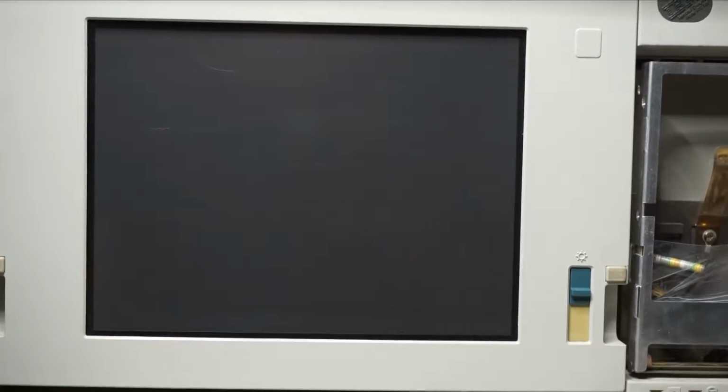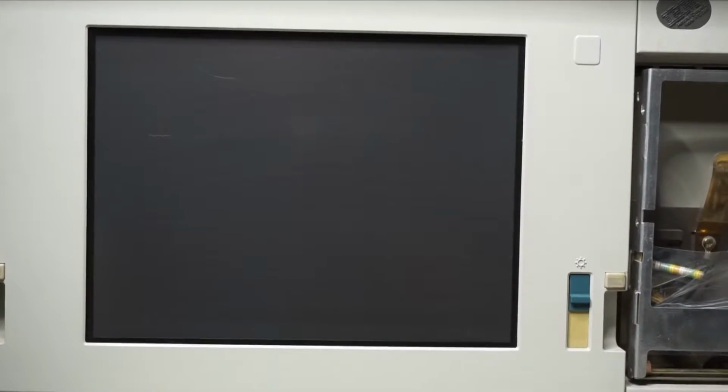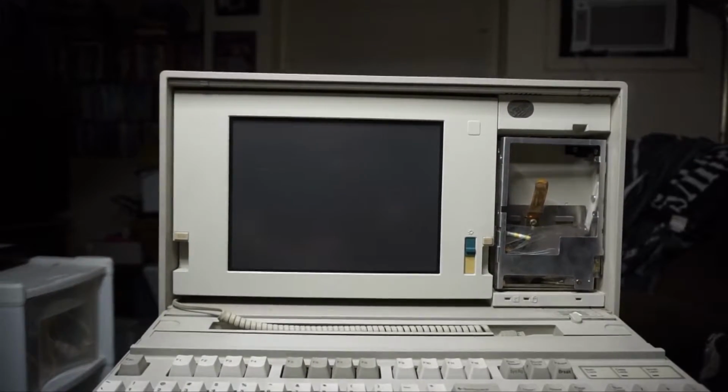And the jewel of the machine is the, I think it's either 9 or 10 inch, I'm not sure, I haven't measured it, gas plasma screen. I'm actually going to move the camera here, and we're going to get a closer look at the screen. So this is a gas plasma screen. If you've ever heard of a plasma television, this is the same concept, except it's not black and white, it's grayscale, more or less. It's hard to describe. It's orange scale. It's an orange or amber screen. But it does display 16 shades of orange. And it is actually VGA capable, so you can do anything a VGA screen can do, but only in 16 colors. So there is an actual VGA card in the computer. You'll see that here in a little bit. But the screen actually comes out, tilts. You can see my bald head in it.